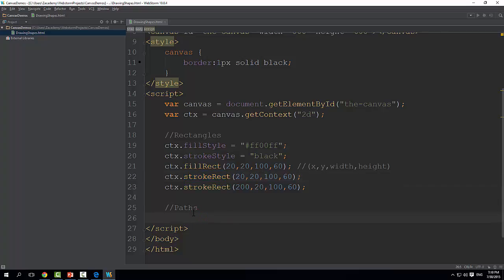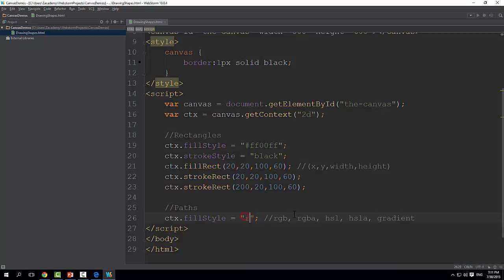All right, so paths. Let's give another fill style now. I just want to do something else. So context dot fill style equals, and let's give it a color in another way. So I can also give a color with RGB. I can give RGBA, which is with an alpha channel. I can also give HSL and HSLA. And to be honest, I really have no idea how these are working. Maybe someone could help me there. But normally, I either do it with the hashtag or just with RGB, depending on what I have. And you can also give gradient, which we are gonna do probably in a bit.